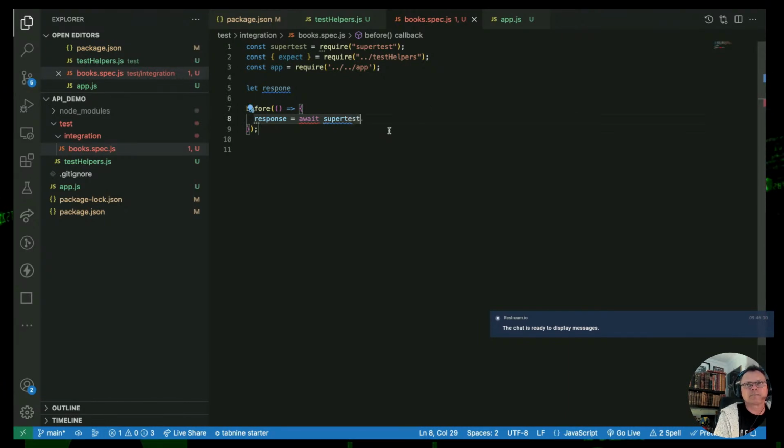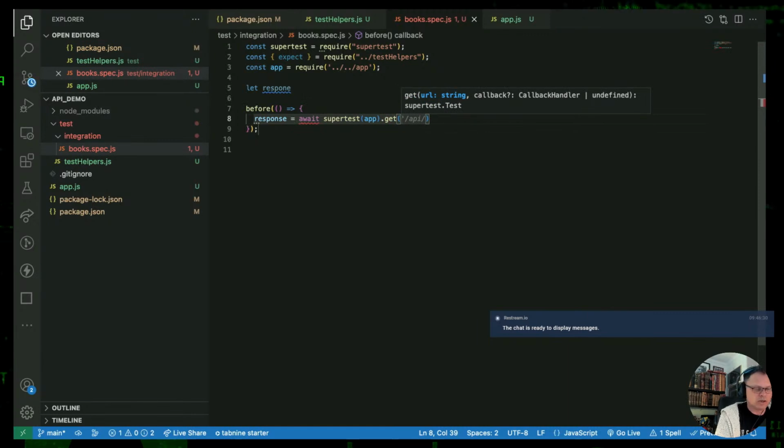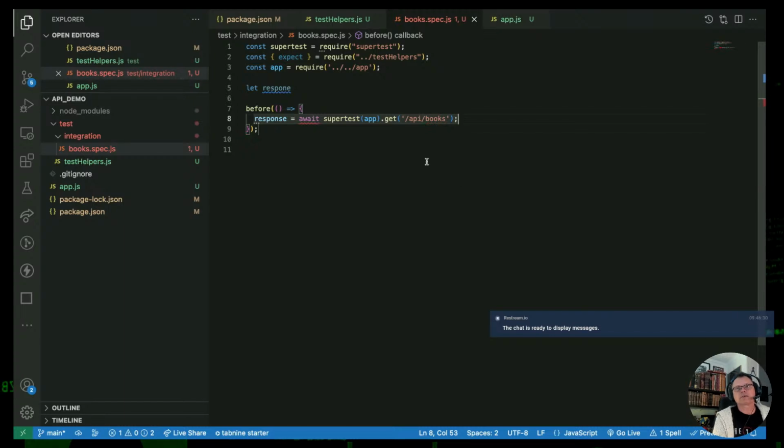Supertest will return to me if I create one and say make a get request to /api/books, like this, if I want to do this.